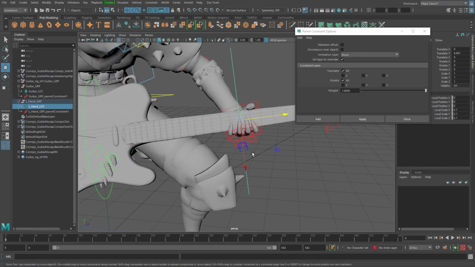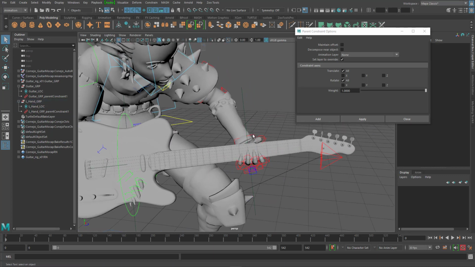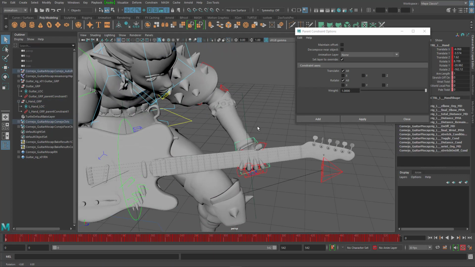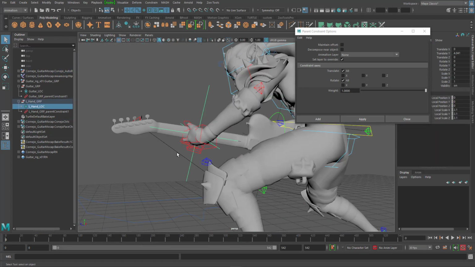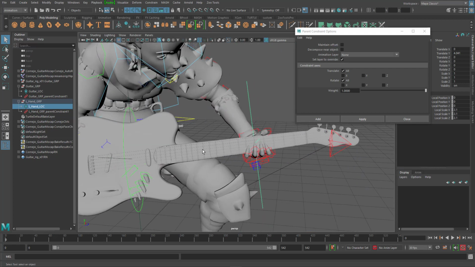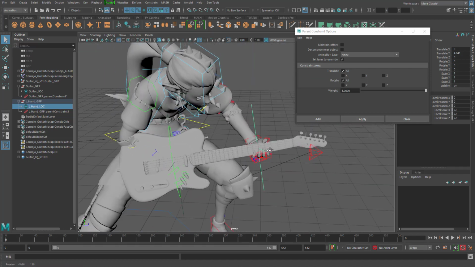And then now what I can do is constrain the IK hand and the locator. Now again, remember, I probably should have set this sooner, but it's almost a no-brainer that your left hand would have to be an IK for this to work. Otherwise, you won't be able to slide it up and down just using one controller, because FK works just by rotating, not translating. Okay, so make sure that your left hand is an IK.